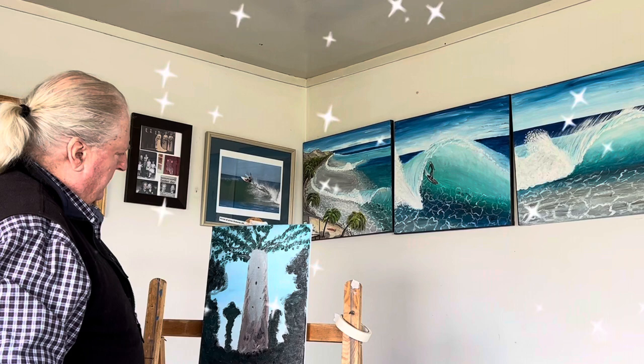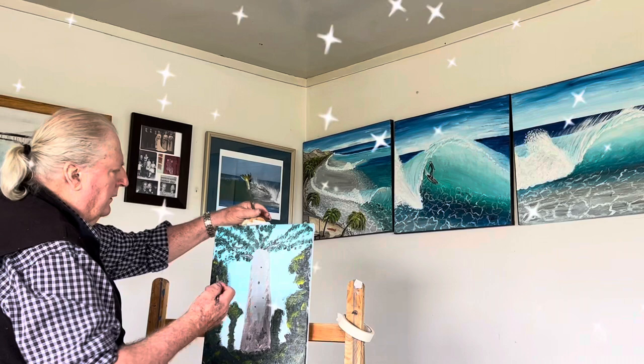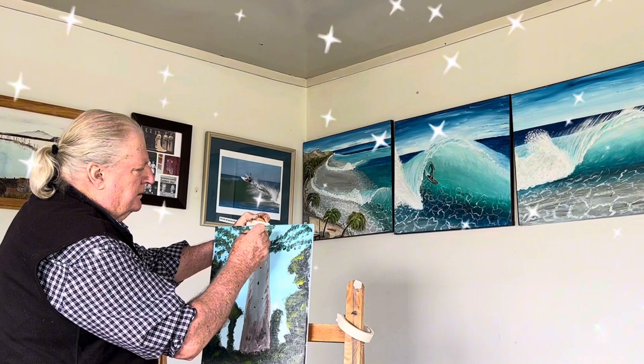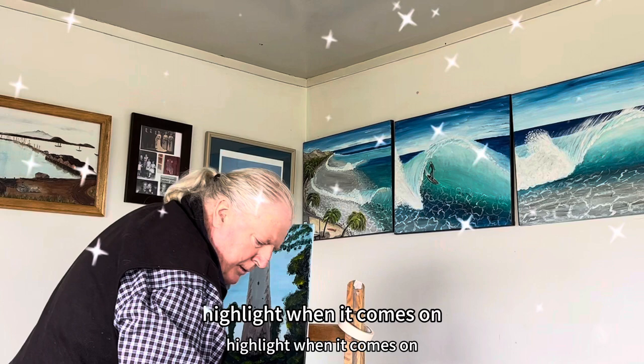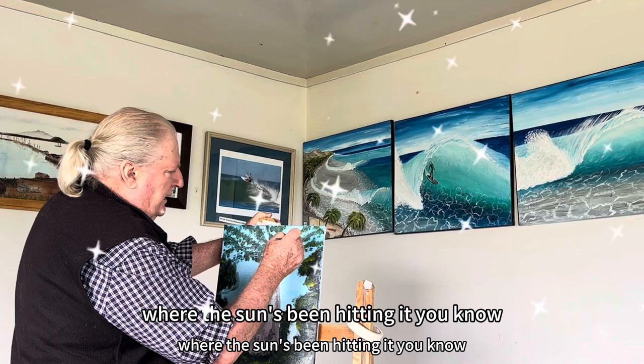We can start working on the scenery in the bush. We're starting to get a little bit of highlight on the bush here, and we start to add little bits of things happening up on top of the tree — fresh green leaves happening up there and up in the clouds. You don't have to draw every single leaf. The good thing with dark and light is you can just kind of leave it up to your imagination. The highlight, at first glance, it just looks like a bit of leaf where the sun's been hitting it. This is a little flax bush here. We've got a sharper brush now, folks, and we're going to start adding a little bit of detail.